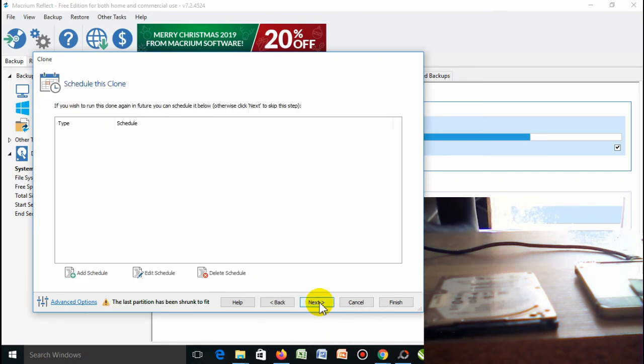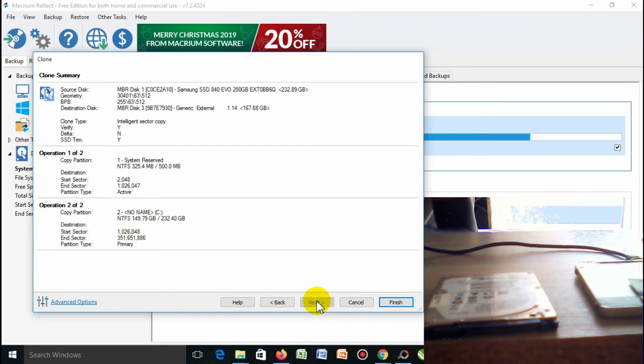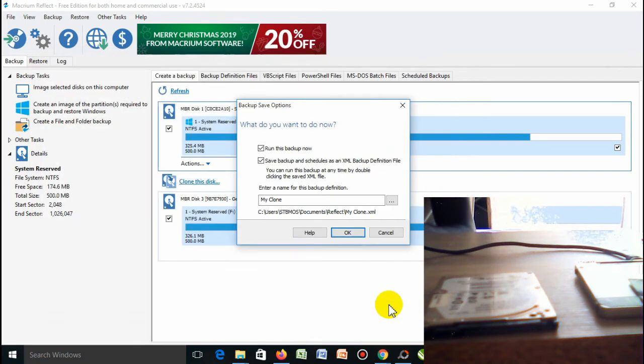Okay, I click next, and you click next again. Just click next. It's going to show you a summary of all that will be done. Okay, you see that? So you click finish. When you click finish, it's going to bring you to the backup and save options. So you can decide to just tell it.